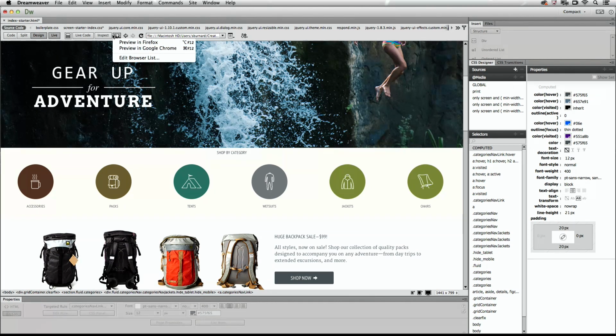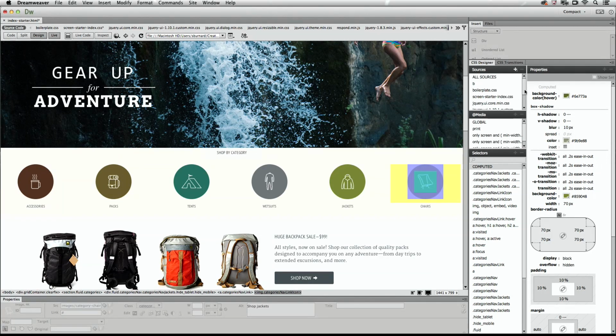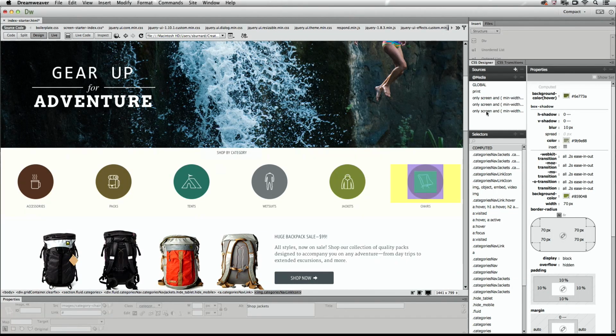Okay, what I want to do is go into inspect mode, select my chairs, and describe a little bit about the CSS Designer panel. First of all, we can see the sources of CSS that we're working on. If you wanted to add one, you can very quickly add it, and away you go. We can also see what media queries we're working on. This can be quite useful if you want to swap into a different style, see some styles applied on maybe a mobile, and get a heads up as you take that from mobile onto your desktop, for example. So you can swap here on the sources panel between what layouts or what media query you're using. And of course you can add them here as well.